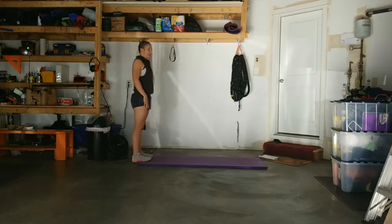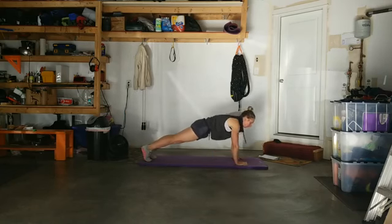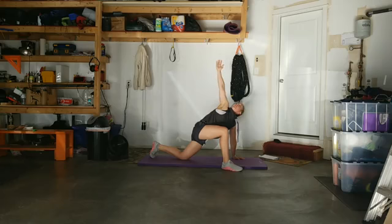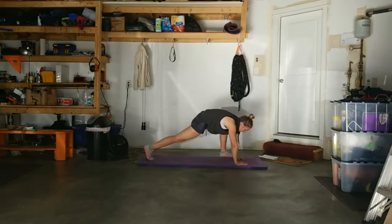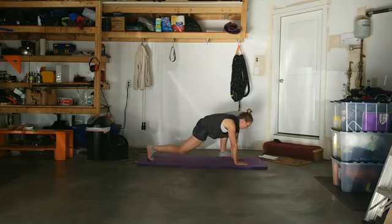All right, we're going to get some T-spine rotations on this next one, so go ahead and hinge again, reach the floor, walk it out, bring that right leg forward. Drop that left knee, plant your left hand, and rotate, reaching that right arm up to the ceiling. And return to that plank. Left leg comes forward, right hand stays planted, drop your right knee and rotate. Let's return to a plank.